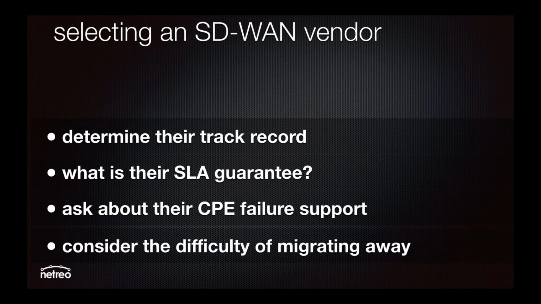You should also consider the difficulty of migrating away. So if your vendor selection doesn't work out, how hard is it to move over? Did you replace all their CPE? So all of your edge routers are now decommissioned and you've got CPE that belongs to the WAN vendor. How long is it going to take you to migrate that out? If they own and control those, you have to factor that into the decision and, based on their track record of success and what their SLA guarantees are, evaluate your risk based on those criteria.